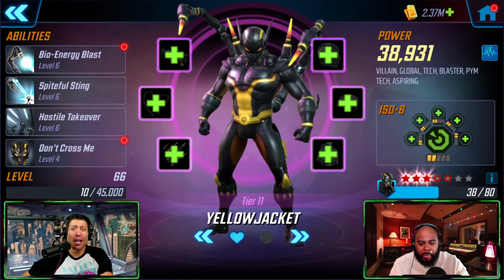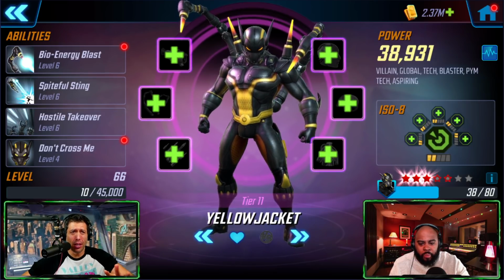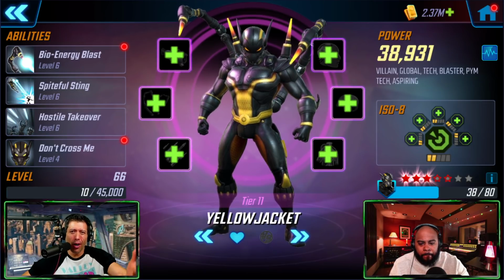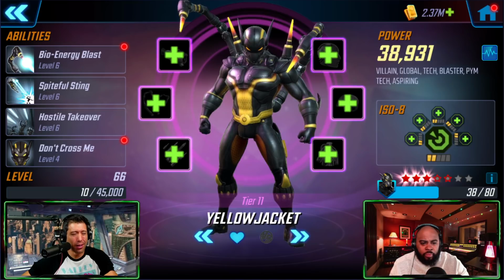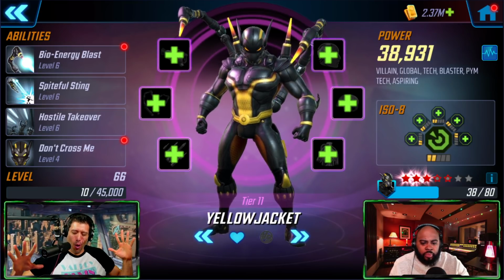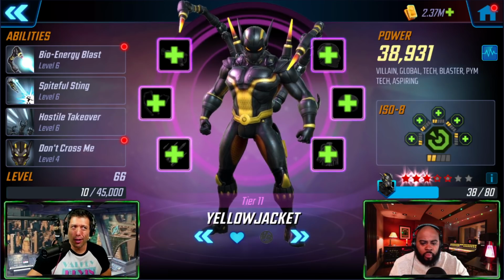A lot of the community is asking for some of these bonuses, not the Ghost ones, but Yellowjacket, Ant-Man, Wasp to be viable in all game modes, not just Dark Dimension 4, because they're very questionable at this point. I'm holding off a final rating on this team, but it's looking very questionable.